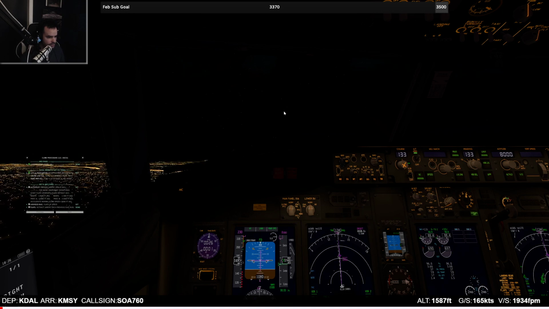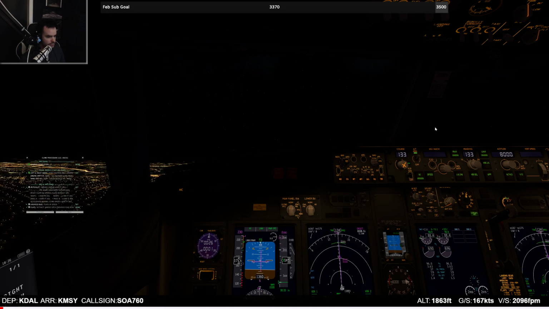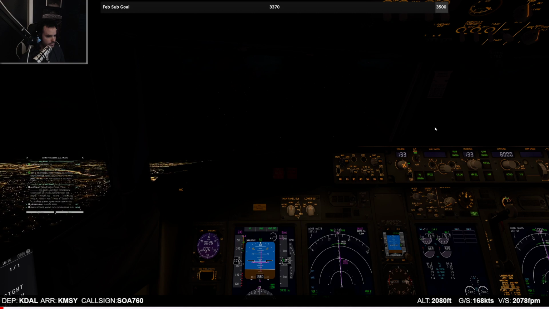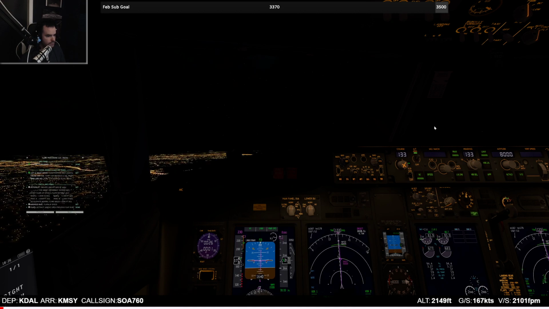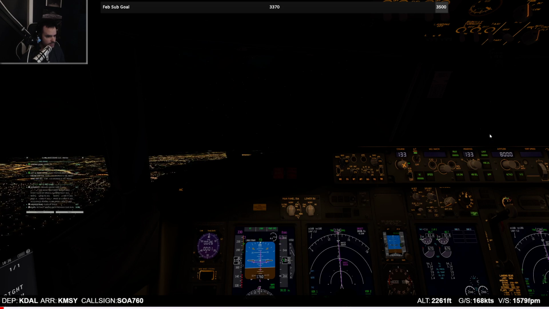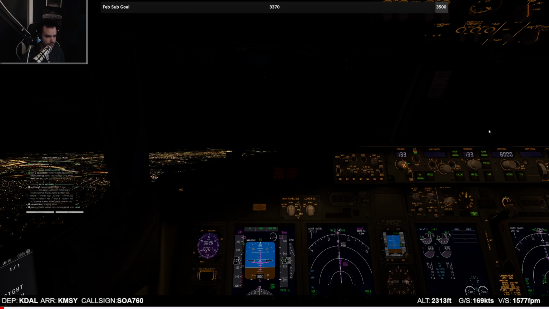Solaris 760 through 1600 out of Dallas Love. Solaris 760, regional departure, good afternoon. Climb via the SID, maintain 8,000. Climb via SID, maintain 8,000, Solaris 760.